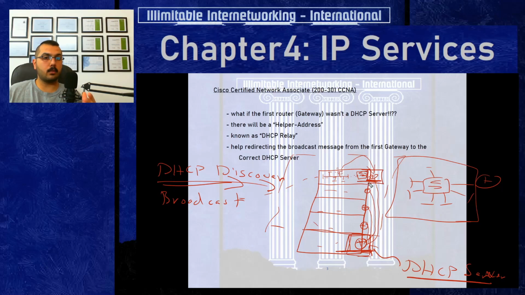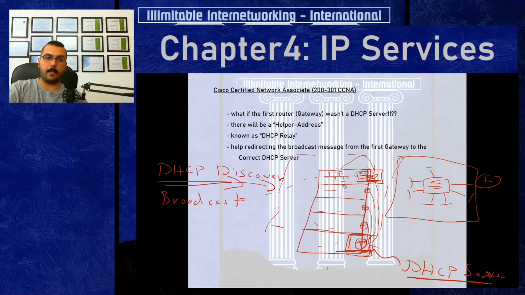The router will say, well, I do not offer IP addresses, so this message is meaningless to me, please drop it. And it will drop it, because routers are not switches, they do not forward broadcast messages by default.